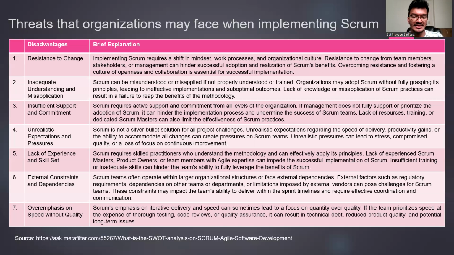If there aren't enough experienced people, if there aren't enough people who know how to do it, it'll be really hard to make Scrum work. If the team hasn't had enough training or doesn't have the right skills, it is tough for them to get all the advantages that Scrum could offer.